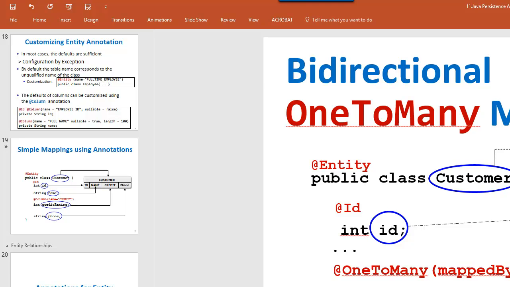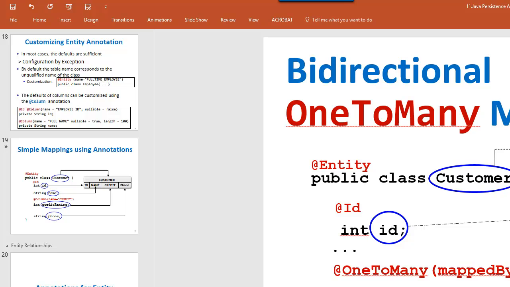Depending on the meaning, we know that a customer can have many orders. So the order is the many side, and I'll add this annotation, many to one. A customer can have many orders, so I do many to one. If I stop here, a foreign key will be created, and the foreign key name will be the table name, underscore, the one side table, underscore, the many side table. Most likely that's not a very good name. You customize it using join column.